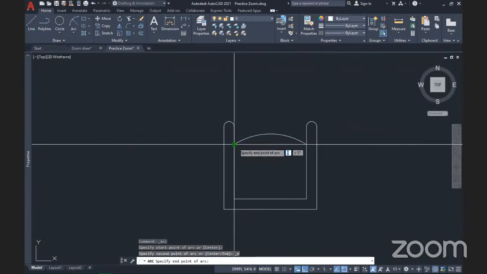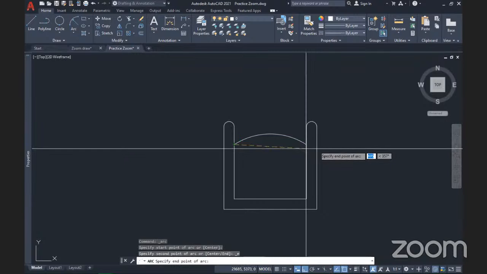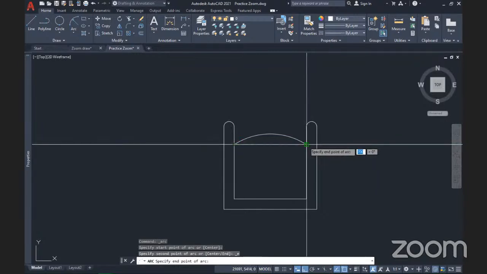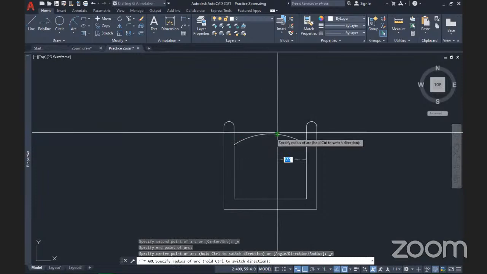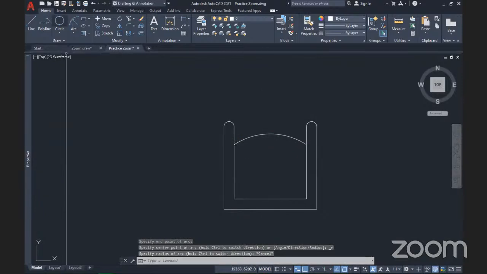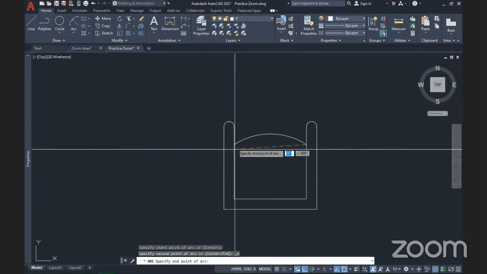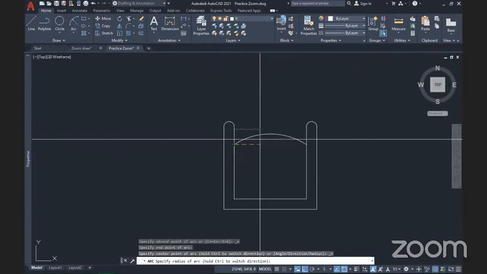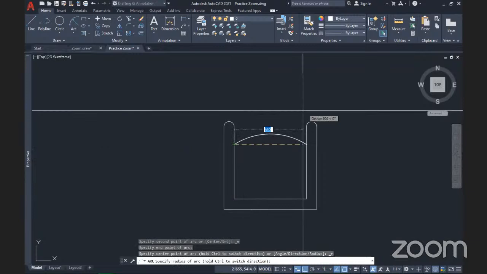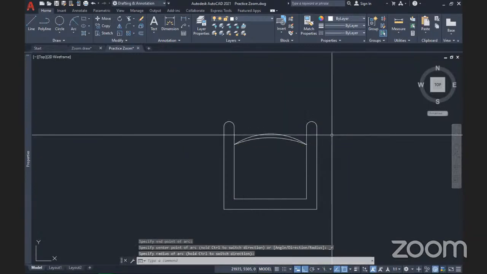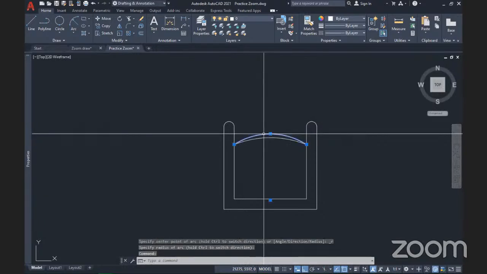It starts, its end, and then we just, I always do this thing. Okay, this time it should be smaller, like so, and I can delete this.